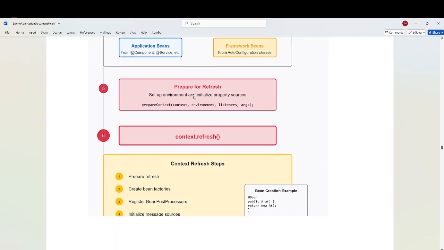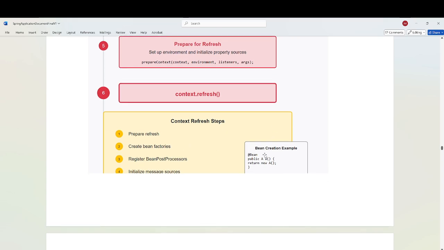Okay, then it will prepare for refresh, and it will set all the environment variables and property sources. So it will do a prepare context, and then context.refresh will happen. And only as soon as the refresh method is called on the context, then only the bean creation takes place.